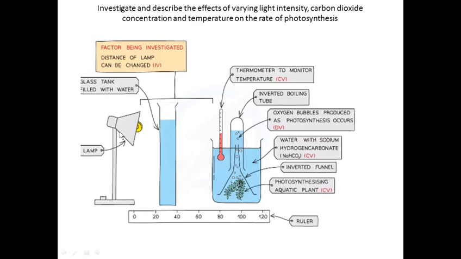See, if you keep the lamp near to this plant, the rate of photosynthesis will increase, and you will see more bubbles. If you keep this lamp a little away from the plant, you will see that the rate of photosynthesis is going to slow down, and the bubbles are going to be fewer. In the same way, if you add more sodium hydrogen carbonate, more CO2 would be there, and more CO2 means the rate of photosynthesis is going to be very high.